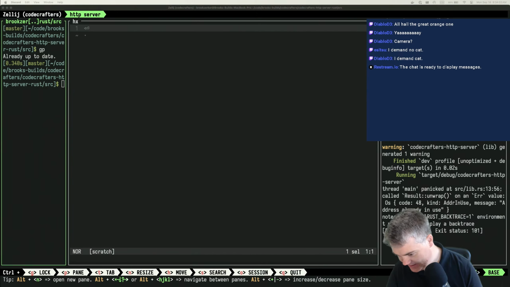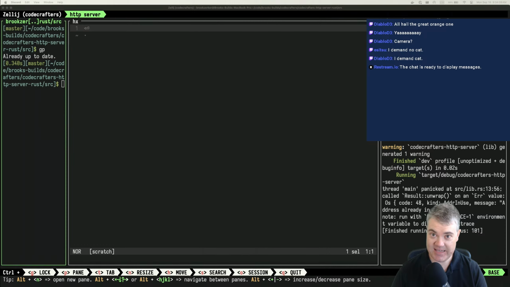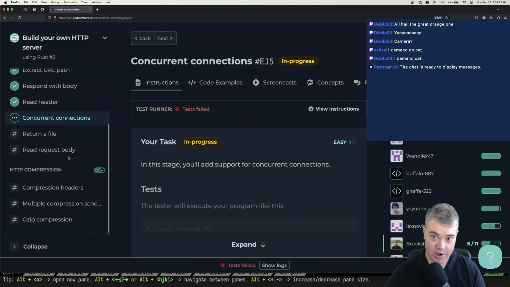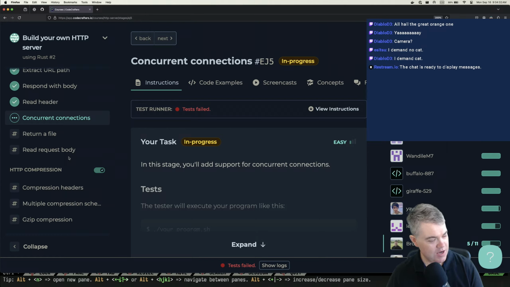In the meantime, let's jump back into where we were. So we're continuing to work on the HTTP server challenge from CodeCrafters in Rust. And we're currently on concurrent connections. From what I can tell, we've implemented GET and POST, and that was pretty much it for what we've done. We could add on to that and do PUT and PATCH and DELETE and other ones, but the verbs are all very similar to each other in that way. So I can totally understand why they don't want to necessarily go the other direction.